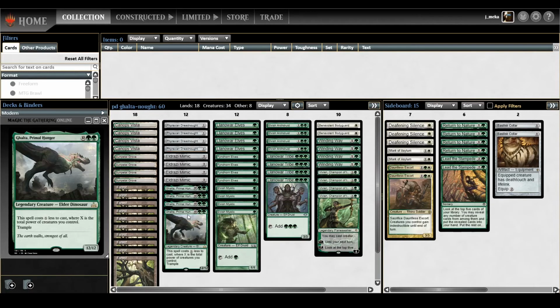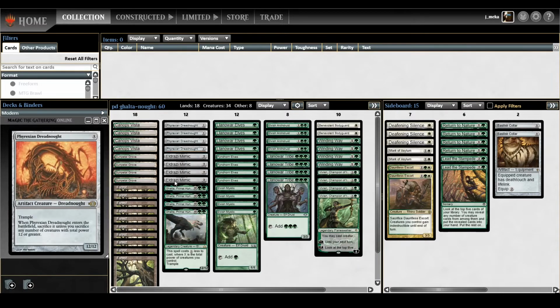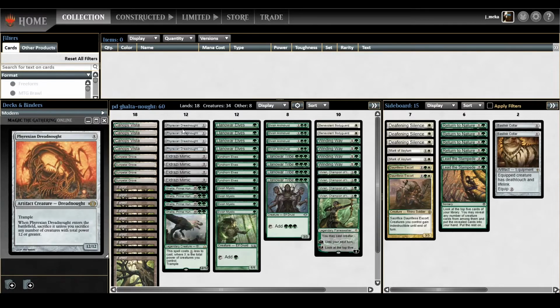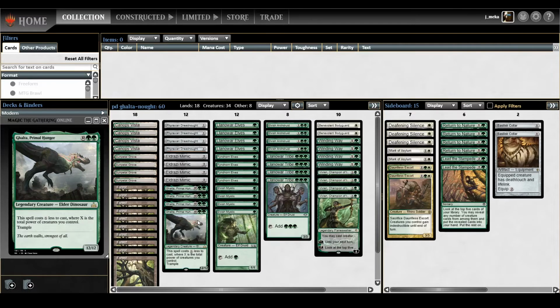Basically, the whole plan is to obviously play a Dreadnought with an Eldrazi Mimic, but also to use it to power out Ghalta as well. Ghalta is, I think, a pretty great card. I don't really play a ton of green decks, but you can play this on like turn three. It gets reduced by the total power of your creatures, and if you have a 12/12, then this costs 2 mana, so that's pretty good.